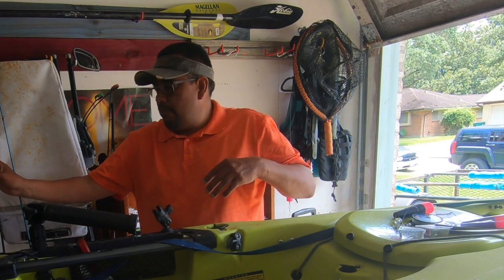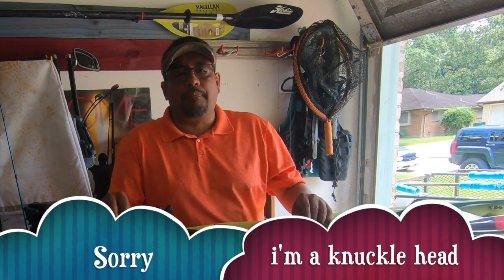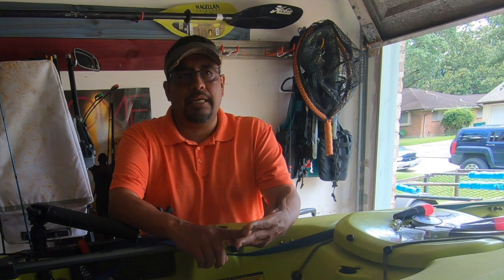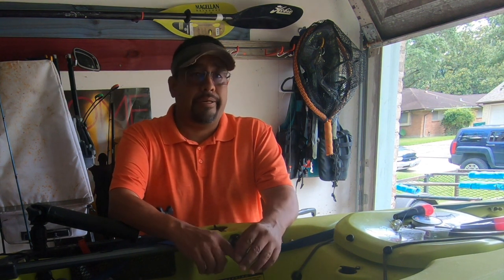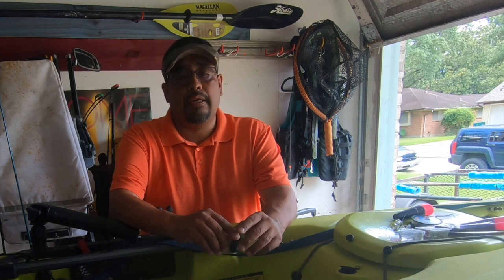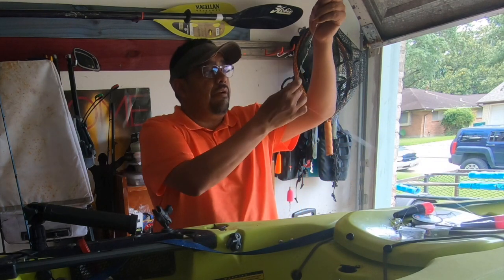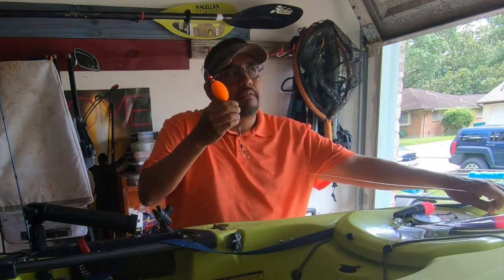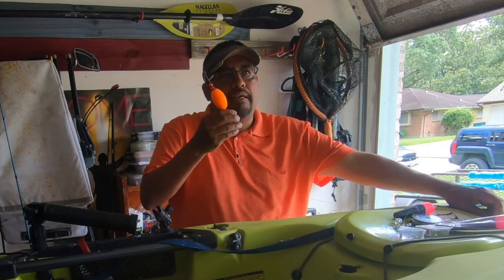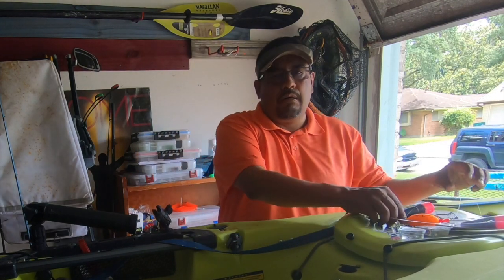You can use a popping cork for inshore waters. You can use it for bank fishing. You can use it for jetties. You can use it on the surf. Pretty much you can use it anywhere. Usually the size of the leader depends. This is the leader here, and the size of the leader depends on the depth of the water. So that's probably one of the most important things, to know the depth of the water.